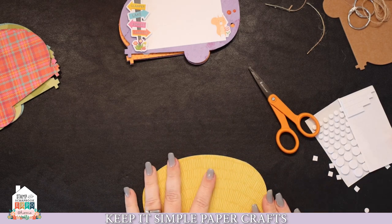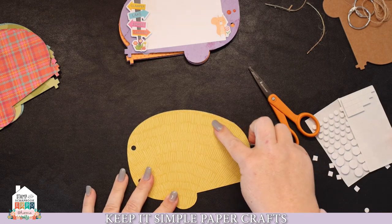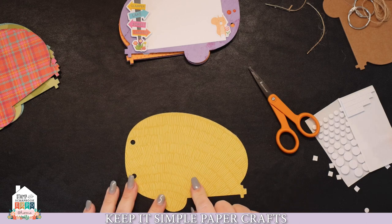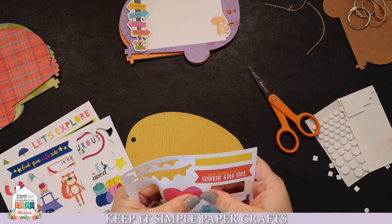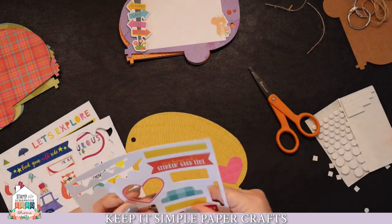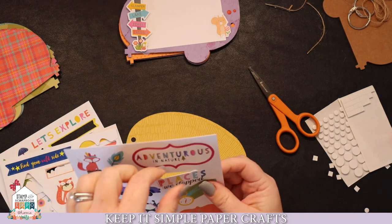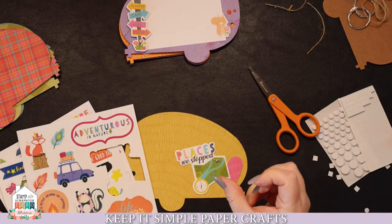There we go. Now, what we're gonna do over here is something very fun. We are going to just sort of embellish over here on this side, okay? So we're going to leave a nice wide open space for journaling or whatever you want to put there, another photo, something like that. Now, let's pull these out. We're going to use this heart. It's got some red cross hatch lines, little hatch marks on there. Very cute. We are also going to use, how cute is this? Places we stopped. I love that. So pit stops or roadside attractions or something like that. It's just perfect. And we're going to use that as well.